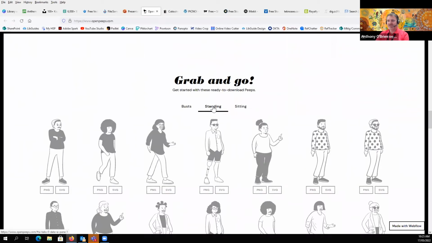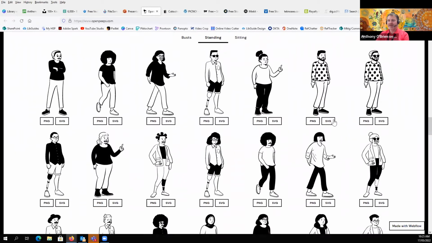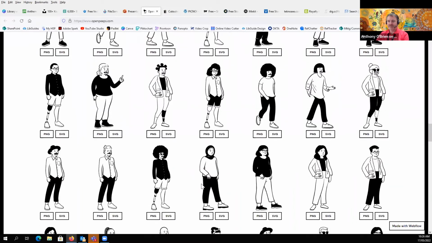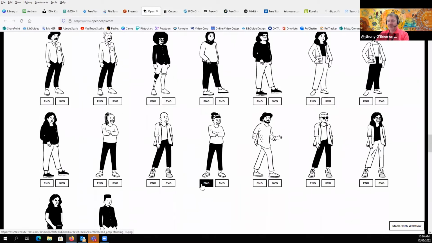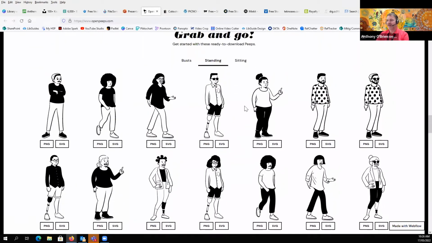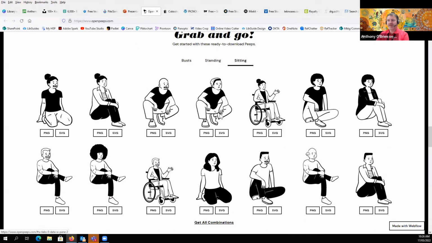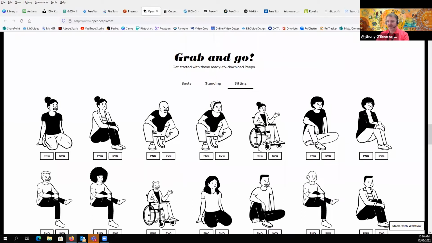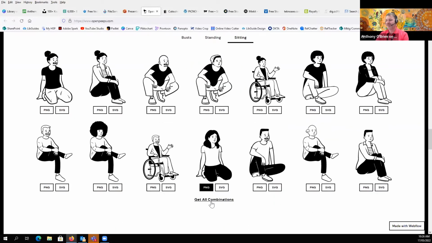The other thing too is you can change how people are going, and they take various forms of ability and things like that into account too. So you can see there, not everybody has two legs. Some people are working with an artificial leg. And then you can also go to sitting, and this includes people in wheelchairs and things like that as well. So again, these do change day by day a little bit. I've noticed that these two seem to be fairly common, and our lovely friend here with the afro. I've seen them a lot. So you can just basically grab those.